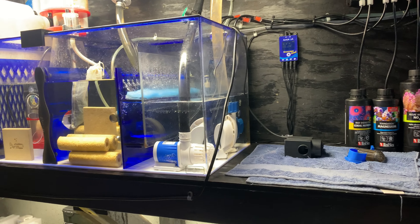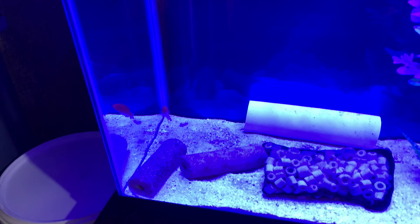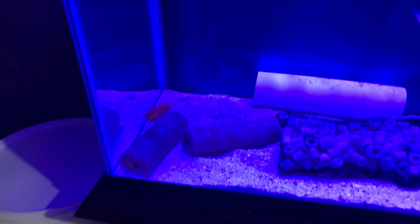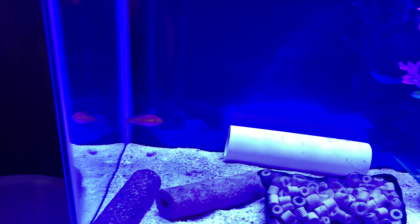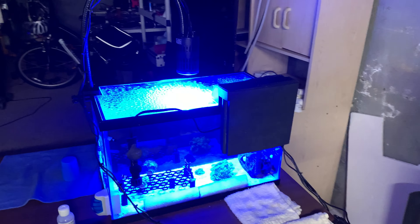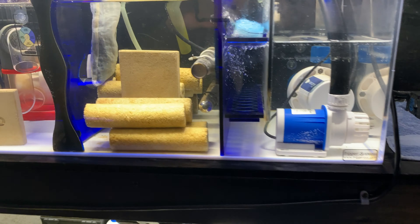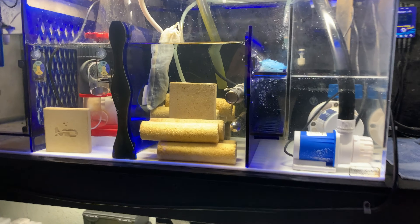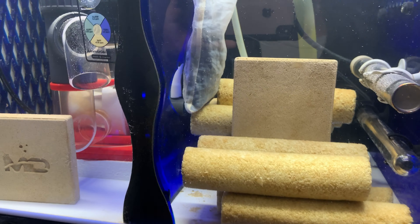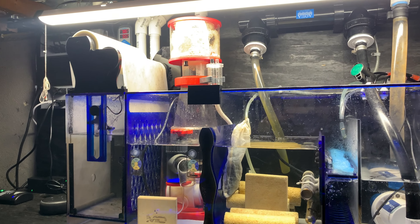I'm sorry I don't release videos every week but I'm so busy with work right now. My new fish is right here — he's a beautiful filament wrasse in the fancy wrasse family, also known as a pigtail wrasse. Let me see if I can get a better shot. I'm happy with the 10-gallon for now — you can see how little it is. Everything's doing so good in there. My chemicals are off from the ICP test and they said to just keep doing water changes to get things back, which is what I've been doing.